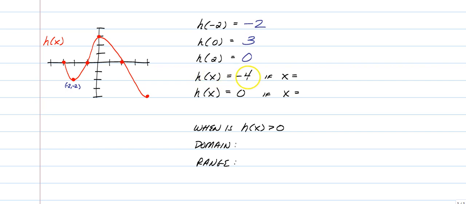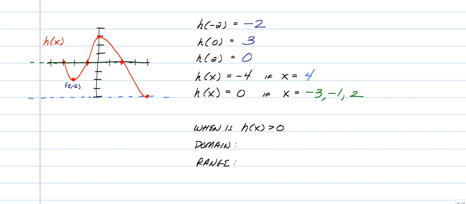So this says y is negative 4. It sometimes is helpful to draw a horizontal line at negative 4. And we see that x is equal to 4 is the only x value that gives you negative 4. But if h of x is equal to 0, that is a little bit different. If h of x is equal to 0, that's our x-axis, we have 3 different coordinates where y is 0. We have a negative 3, negative 1, and a positive 2. Okay? So that's how you evaluate.